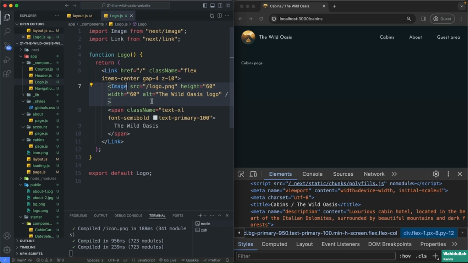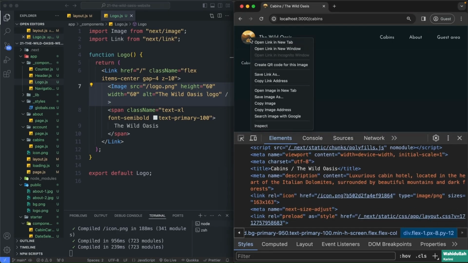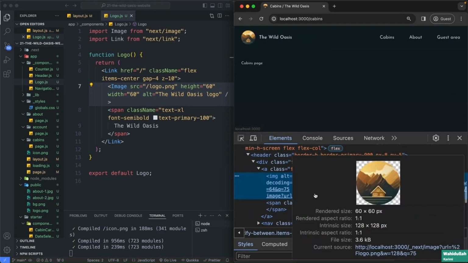And finally, it also automatically lazy loads images only when they actually enter the viewport, which is another huge optimization which we get for free out of the box, and which would be a bit more complicated to implement ourselves manually.